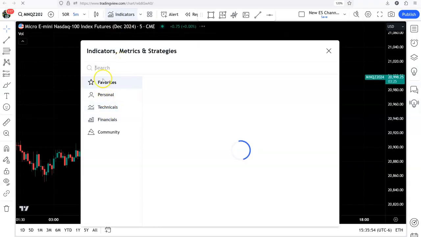There they are. And what you want to do is go down here on the left-hand side. As soon as this loads, I really apologize. I don't know why this is taking so slow.